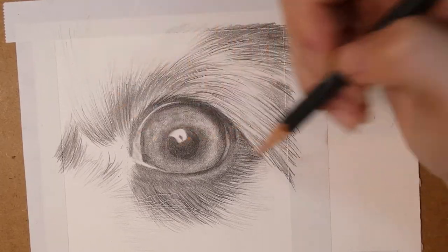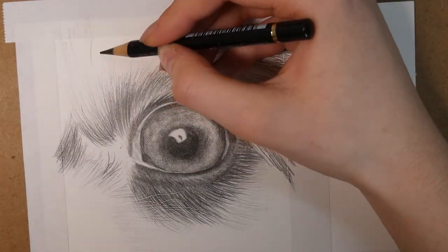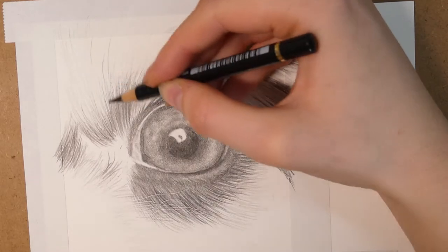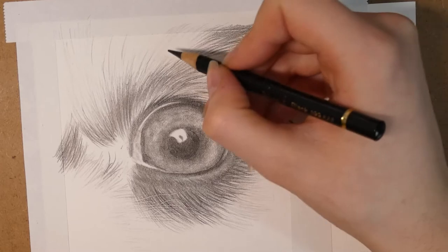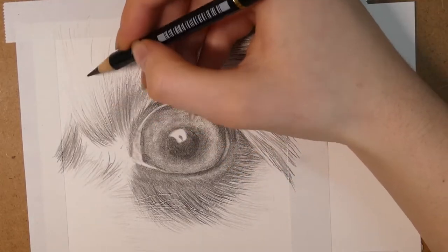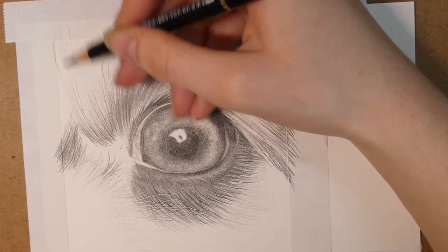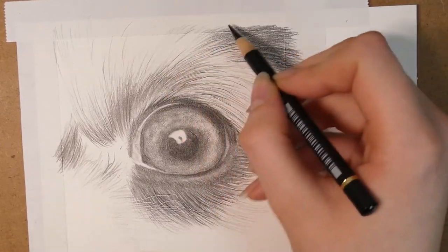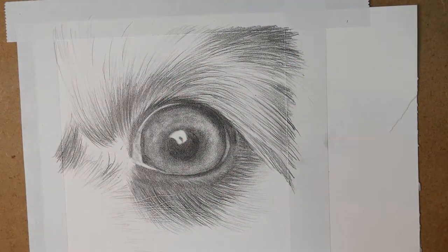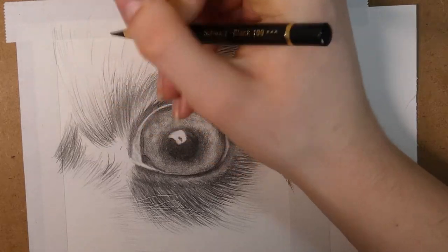Doesn't need to be perfect. The main focus of this tutorial is the actual eye itself, but I'm just sort of doing some of the fur around the eyes to show you the fur direction and things like that. Because if you're doing a whole portrait, you'd obviously need to know how to do that. There we go, some white fur. I think I need to add a few more dark strands here.